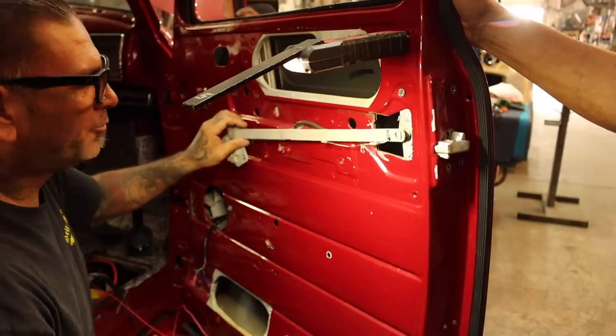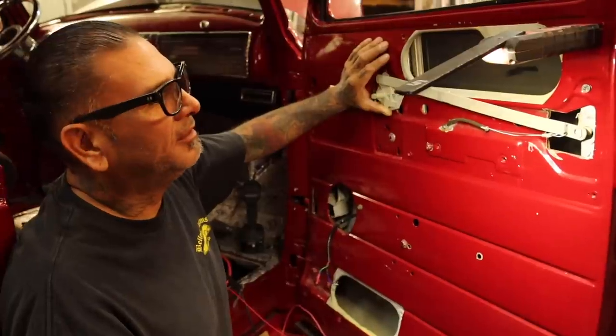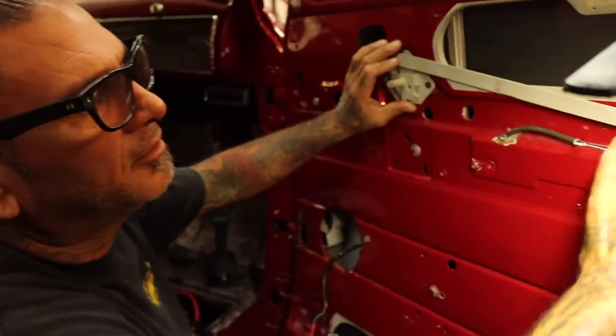The latches need to be greased up. Let's do the window. Let's do the window. We'll come back and execute the door. Let's make the windows work, wire it up all nice, and then we'll come back to the door latches.